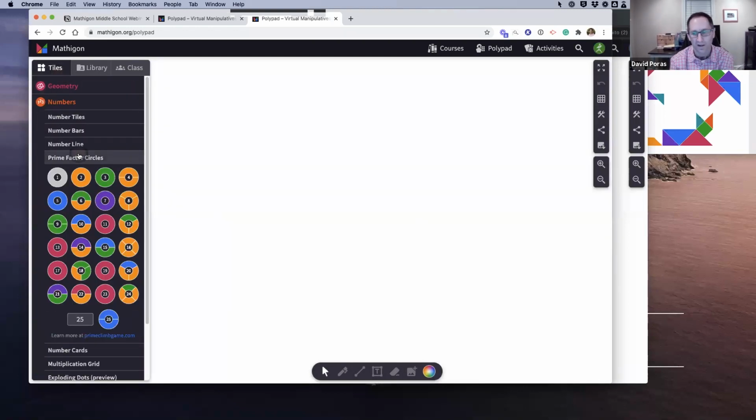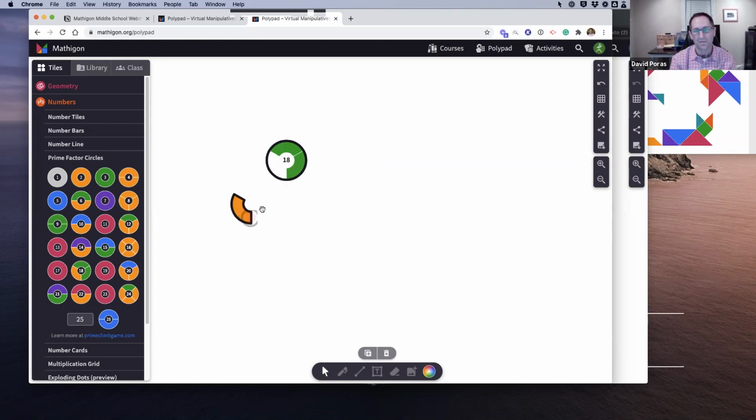So if you've played Prime Climb made by Dan Finkel, or you've seen the grid of the prime factors of numbers, this might look familiar to you. And so the way it works, I took 18 and put it on the canvas, and I can pull these apart. I'm going to pull apart the 3 here, and then I can pull apart the other 3. And there's the prime factorization of 18, 2 times 3 times 3. You can put it back together and get 9.